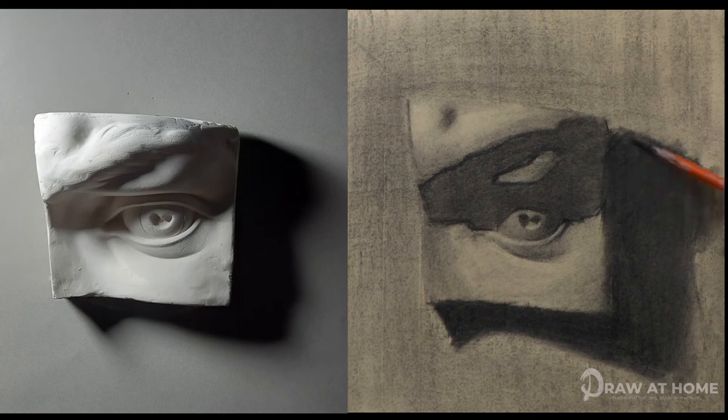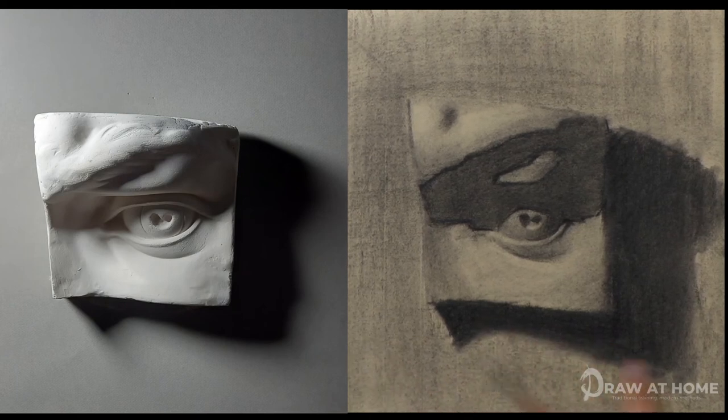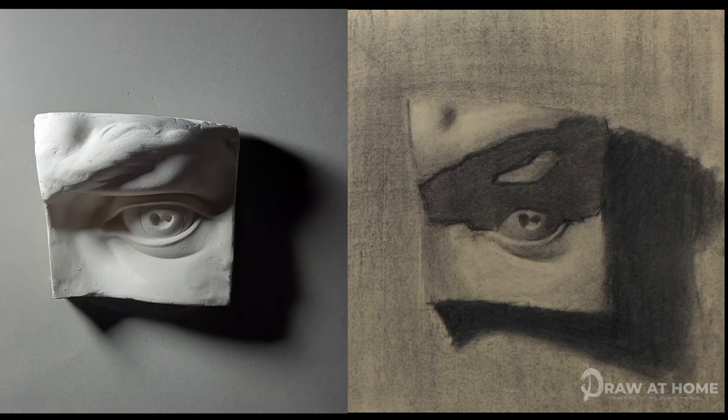Just going back over with the 4B pencil in the cast shadow, just knocking down the value again. I really want this cast shadow to really stand out as the darkest dark.